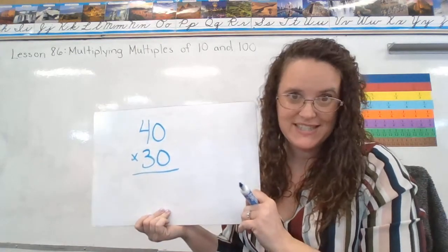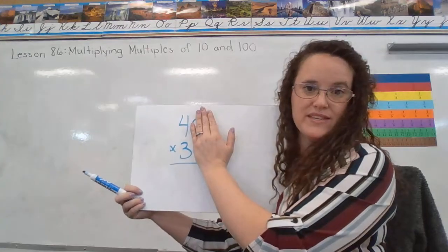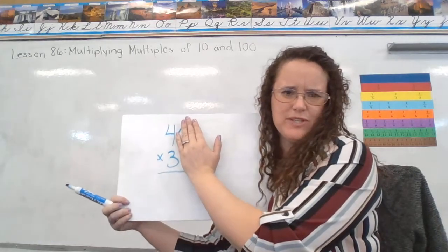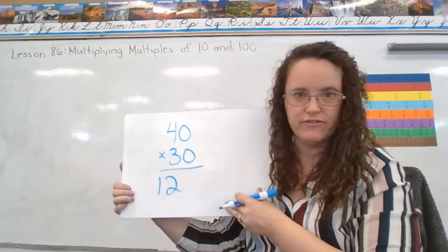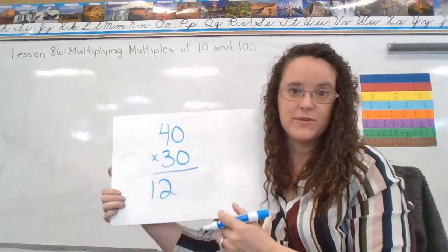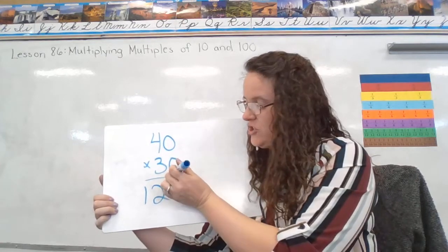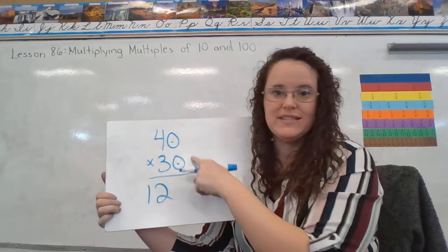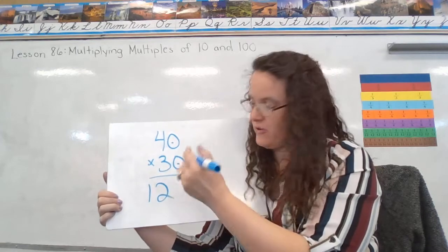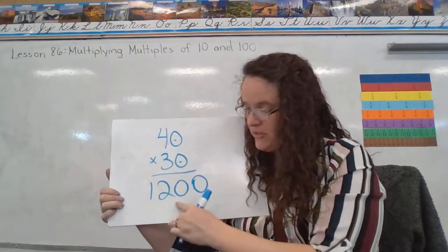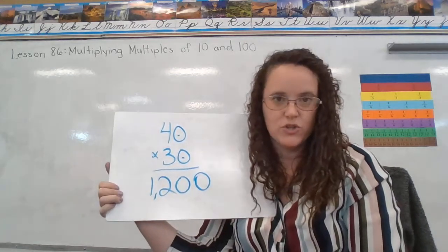It's almost as easy. So in this case, we kind of do the same thing where we ignore the zeros and we say, well, what's 4 times 3? Piece of cake. That's an easy math fact. We know it's 12. Now we bring the zeros back in, but instead of just having the one number with zeros, we have a total of 2 zeros here that we're dealing with. We have 1 zero for the 40, we have 1 zero for the 30, so we have to represent both of those zeros in our answer. So our answer would be 1,200.